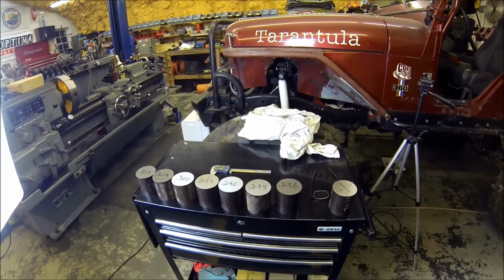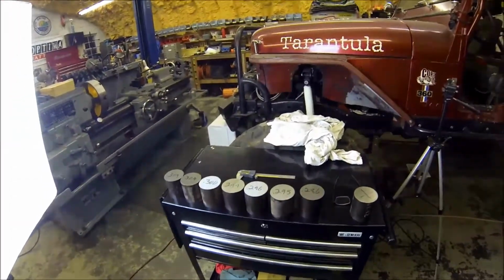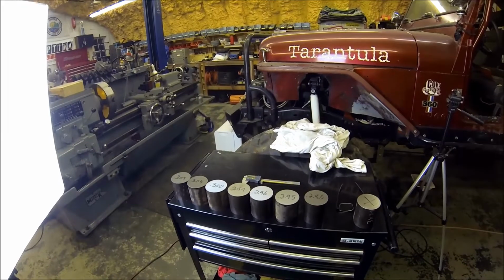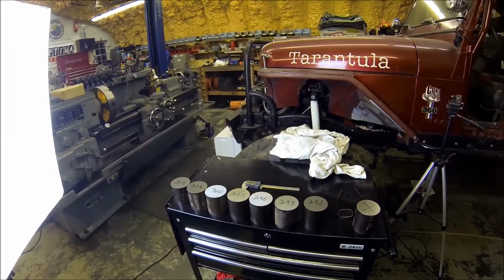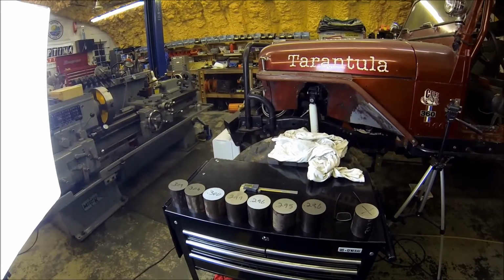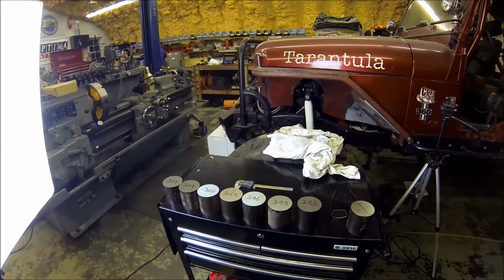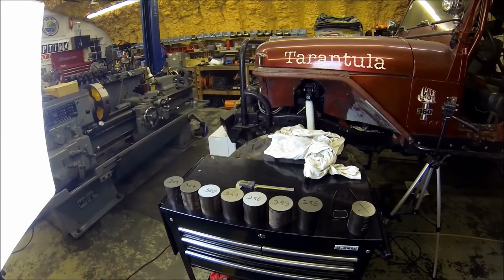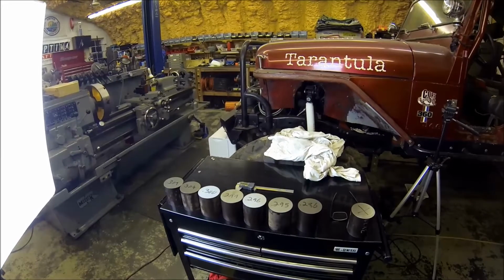Well, we are in a new year. Happy 2018, everybody. It's like January 2nd. Just got a chance to get back in the shop after the holidays. And it is like 18 degrees out right now, and it's going to be a low of 10 degrees. So we've had quite a bit of a cold snap come through. So I hadn't gotten in the shop, plus the holidays.